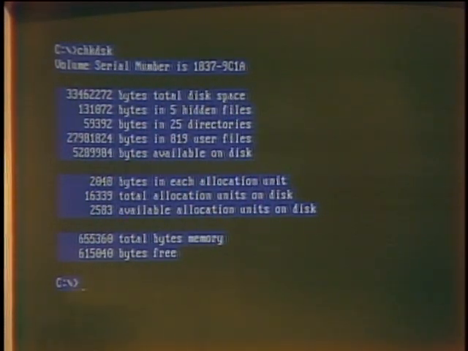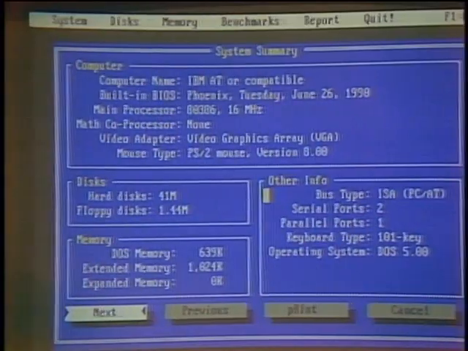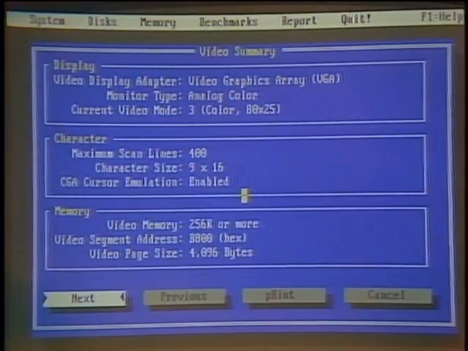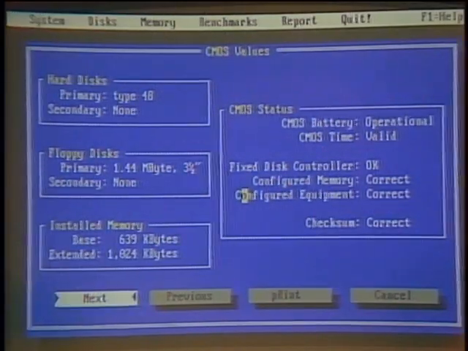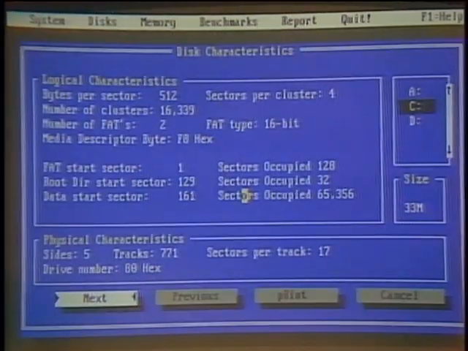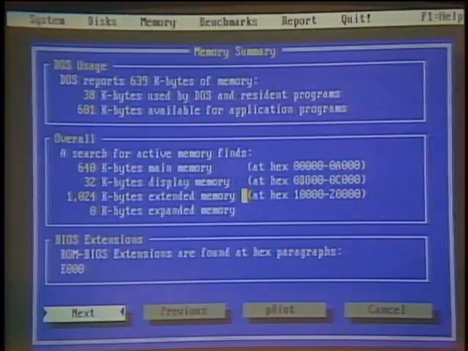But then Peter Norton came along with the Norton utilities, and we could do a little bit more with a Norton command like sysinfo. We get some more information. Here's a basic system summary, and we could go deeper about our video situation, the hardware interrupts, the software interrupts, something about the CMOS values, more information about the way our disk is configured, partition tables even, a memory summary, and so on. But as today's computers get even more powerful and more complicated, and as software starts demanding more and more of our computers, we need even more powerful tools to look inside the PC to know what's going on, especially if there's a problem.